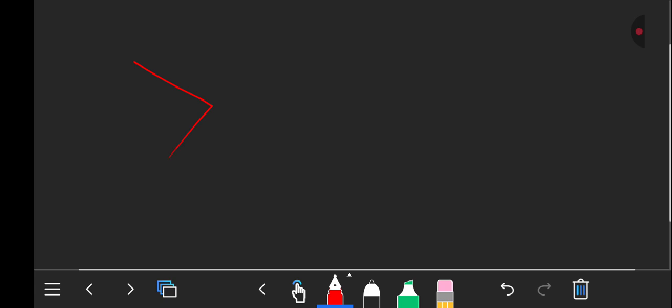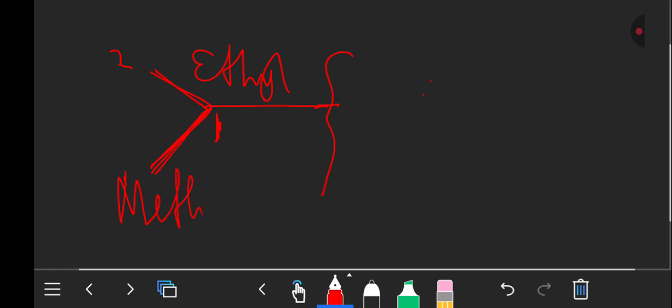What if I have a certain structure of this kind? Then it is bonded to a certain parent chain, right? So I can number this as 1, 2, or I can say 1, 2, going up, whichever way I choose to number it. So let me just take one numbering. So 1, 2, there. So this is an ethyl. Okay, then this one also. So this one will be a substituent. Because it has just one carbon, this is the methyl.